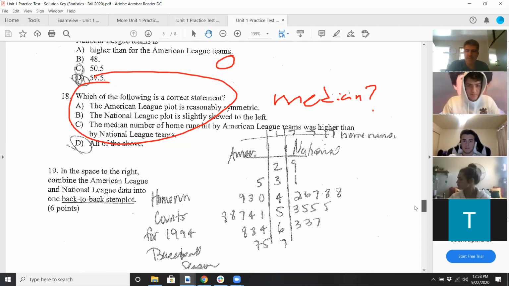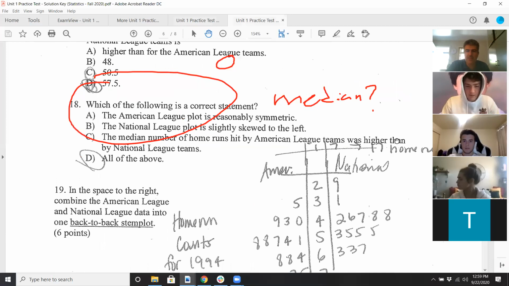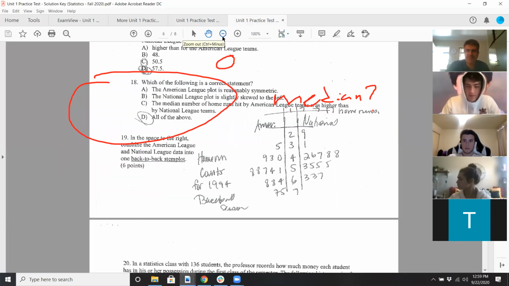Oh, I see why someone did it that way, just so you can easily combine. I would still put it as one. I see why they did it, so you can still tell which one's which. Okay. That's the reason why. I'm not going to be asking that. I don't care for that. So I wouldn't worry about it.